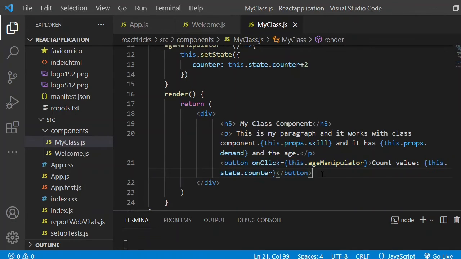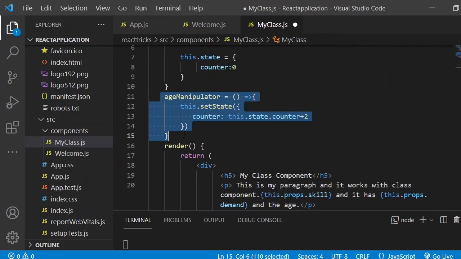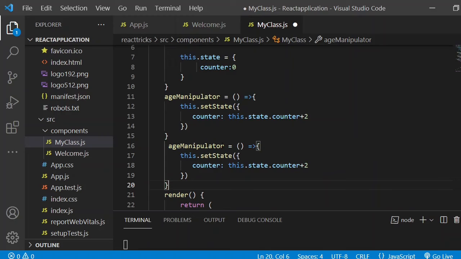So I simply copy and paste and add one more count value, or you can say decrease count by 2, and this is the age manipulator. I name it as age manipulator 1, and copy and paste it just below this, and this time the value will be decreased by 2.